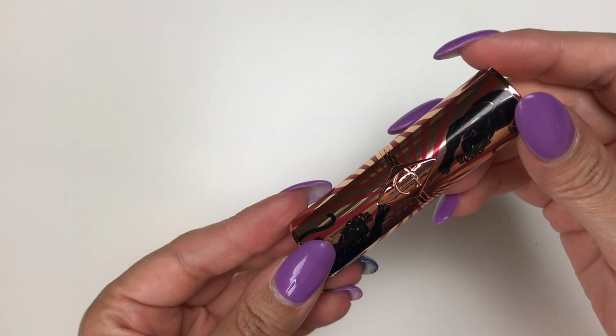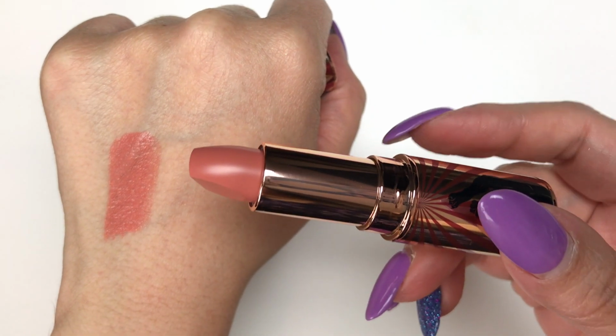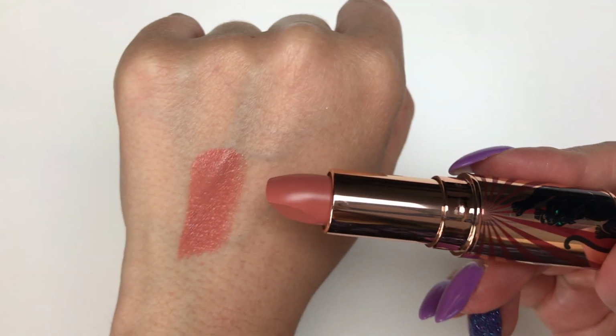Such a pretty shade. It's like a peachy nude kind of shade. It reminds me a lot of the Joa Cosmetic shade that I had earlier. I guess I have a type. I honestly wanted to buy all of them. I know a lot of people did. I was really tempted, but these lipsticks are really expensive and I figured let me try one, see how I like it, not go overboard buying a lot of lipsticks that I'm not gonna use.